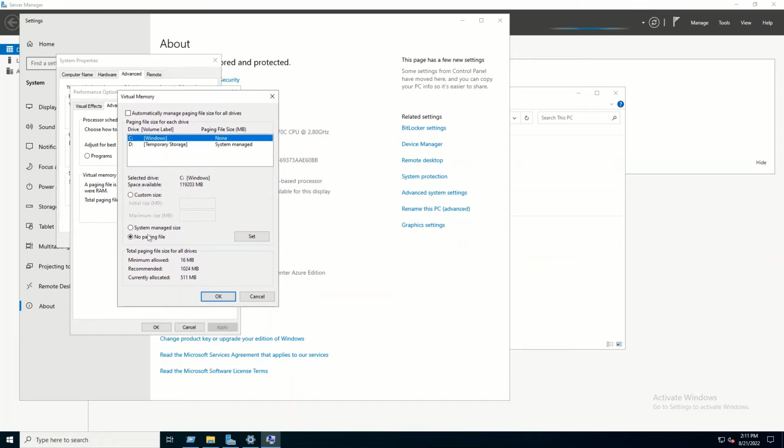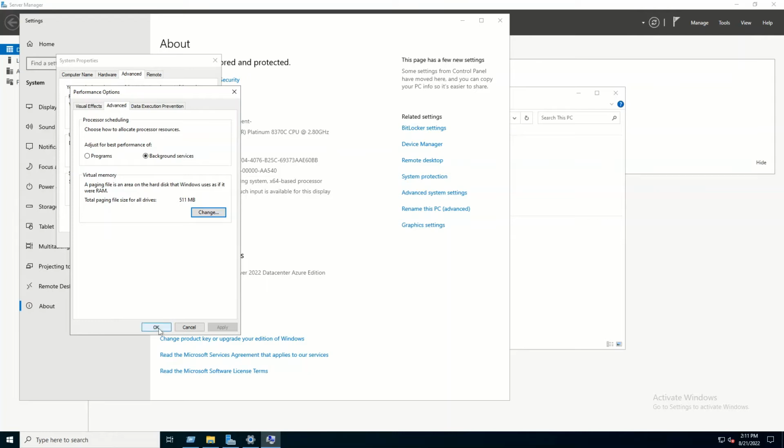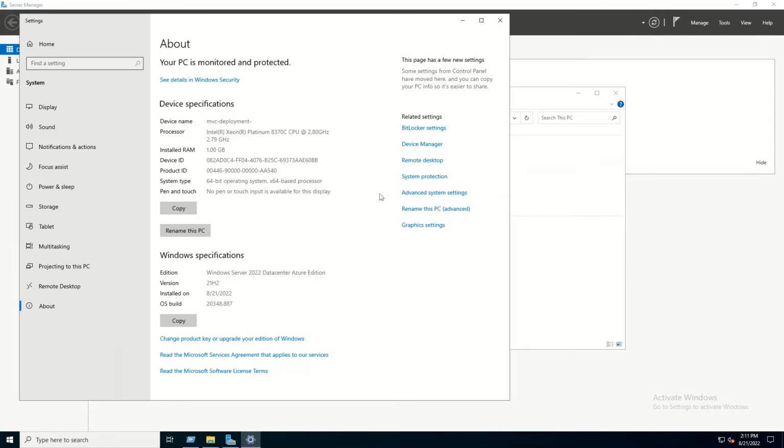Next we need to give the paging size, so 5000 MB is enough, I think. Start with 5000 and max would be 6000 MB. It will boost the performance. Okay, so this setting is done.